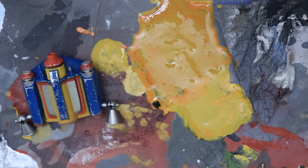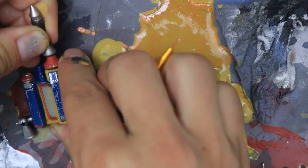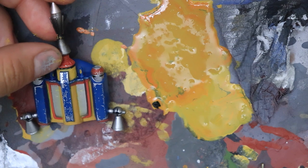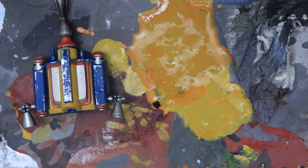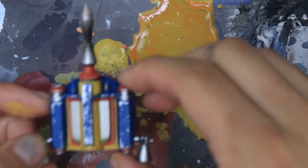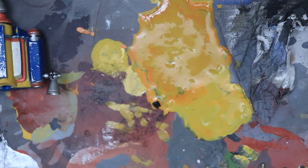While we're on it, I'm gonna paint some missing details on the design here. The first one is there's supposed to be a kind of black ring around this red bit right here, just looking at the reference picture. So I'm gonna try and match this silvery color. I'm gonna paint it as a base color, and then go back and paint that little black band.